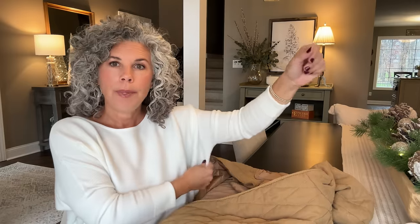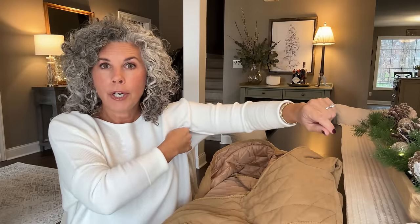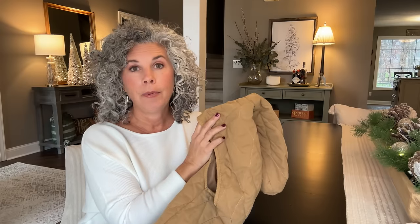And a lot of times in the winter, I'm in leggings and a longer top or something with a bat wing sleeve. So this puffer vest is fantastic because of the larger armholes. It doesn't make my shirt look all funny. This one is available in lots of colors. I have the color camel and I do wear it in a size small. And bonus, it is the perfect length to wear with leggings or jeans.